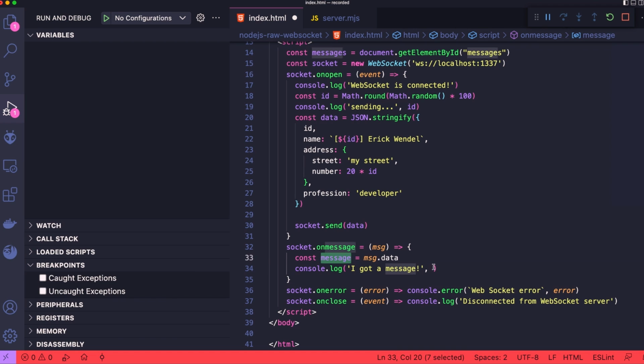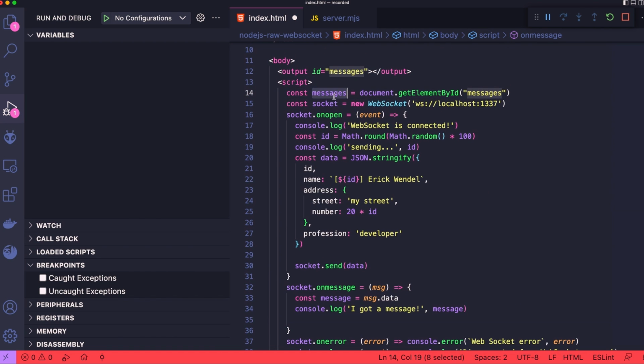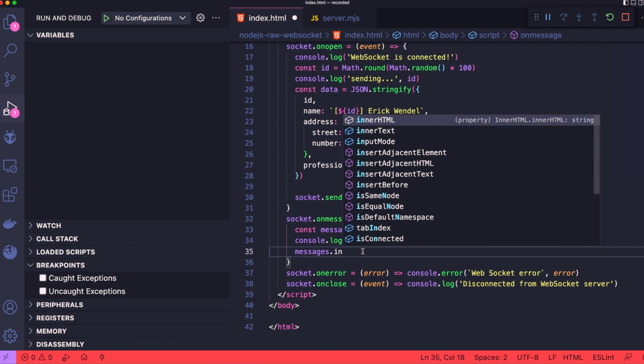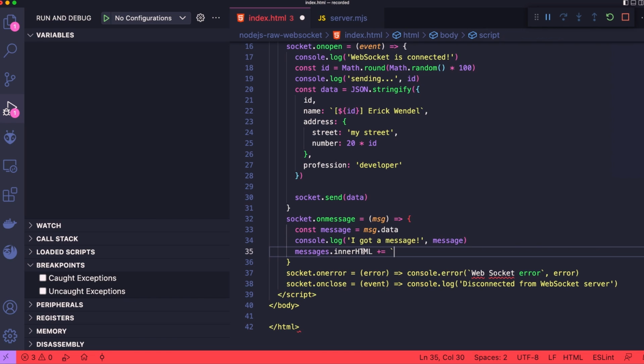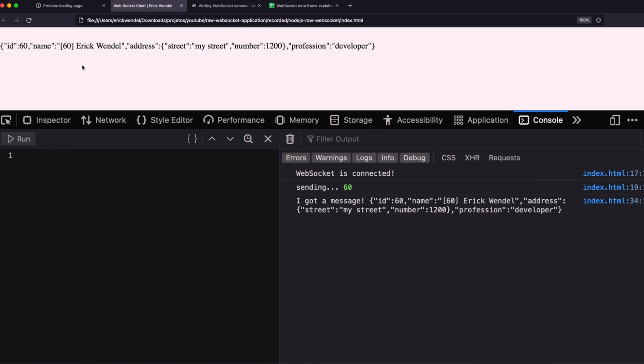And then I will just append it to the messages array that we have here. So innerHTML plus equal, I'll put like a BR. Front-enders, please don't kill me because of it. And then the message. Okay, let's see if it works.